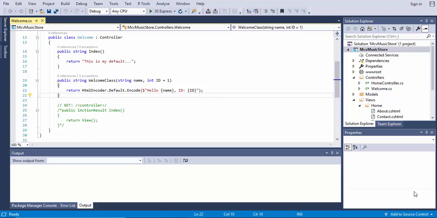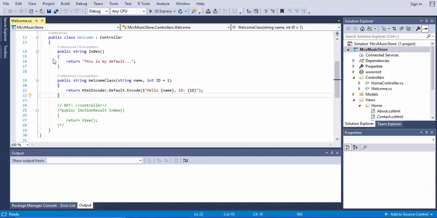In the first video, we went through adding controllers, and the controllers that we've added have their action methods within them that are all currently returning a string. Generally, you will not have an action method return a string. Generally, it will return something called an IActionResult, which is a class that is derived from the ActionResult class. It's a type, it's not a string.